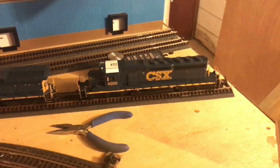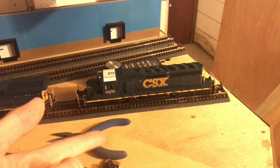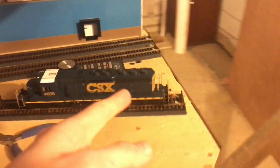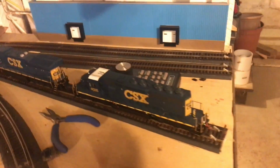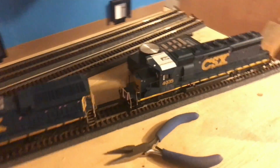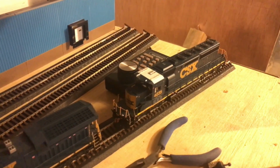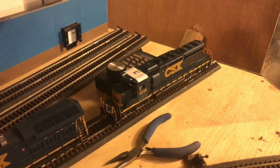But anyway, enough about that. Other than that, I mean, there's no spitter valve. This has a spitter valve, and it has rear lit number boards, which there are no rear lit number boards for the Dash 3s. So other than that, it's a beautiful model. Everything's darn near perfect. They even nailed the orange number boards. You can't see it in real life, but on video, it's perfect.